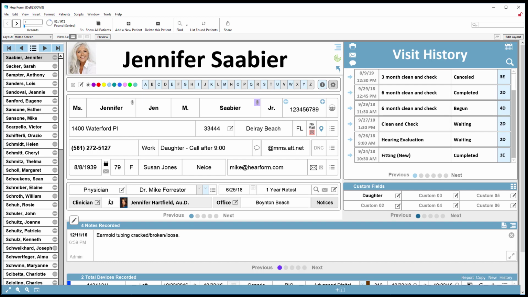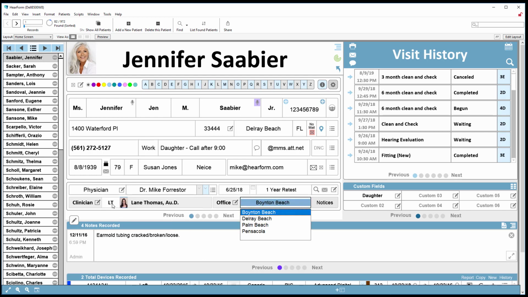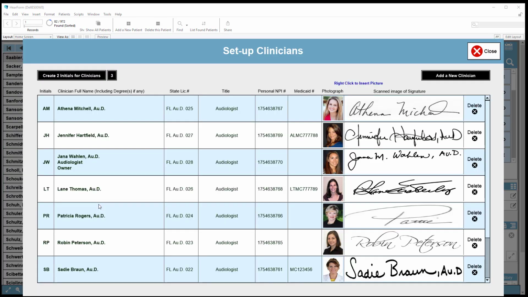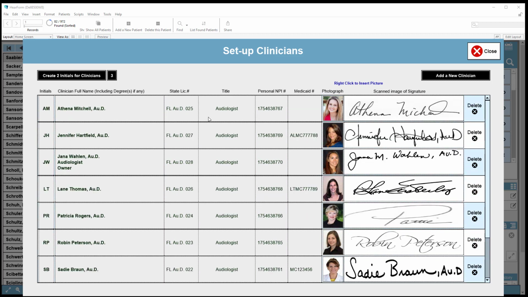So as we scroll over just a little bit more, we have an area where I can enter a clinician's initials. By changing the initials, it updates the photograph, and that patient then is assigned on the home screen to Mary or Robin or John, and his or her signature will automatically appear on a variety of forms, letters, and reports, and his or her photograph will also appear if desired. You can set up all of your clinicians by clicking this little button here and adding their initials, their name, and other information there.